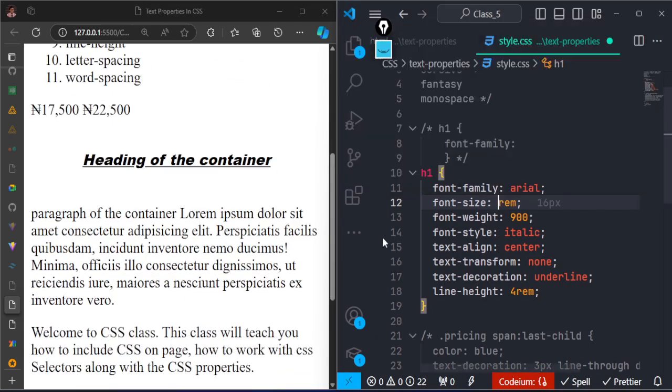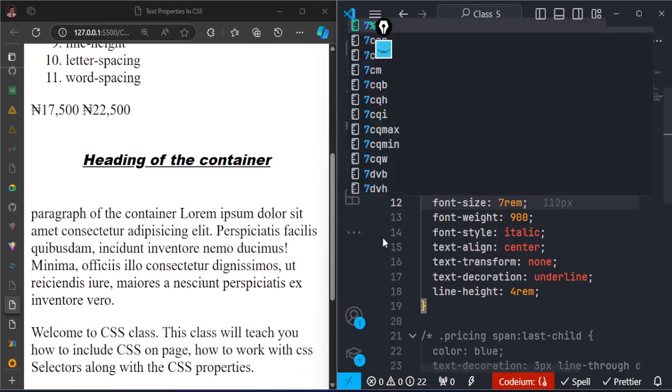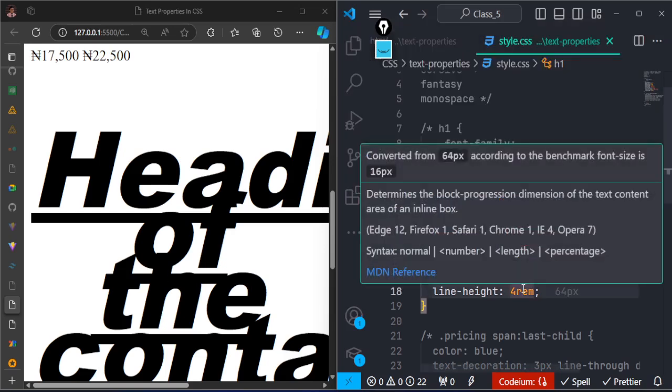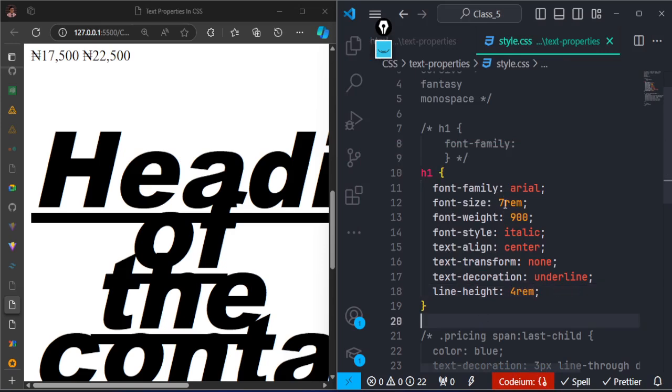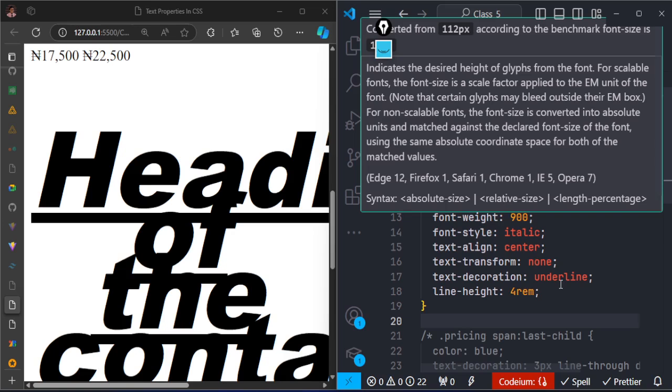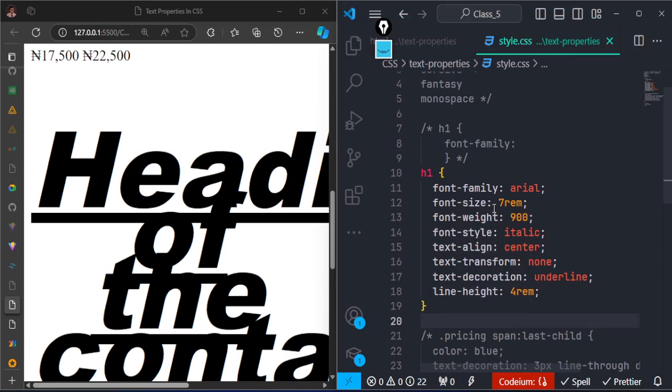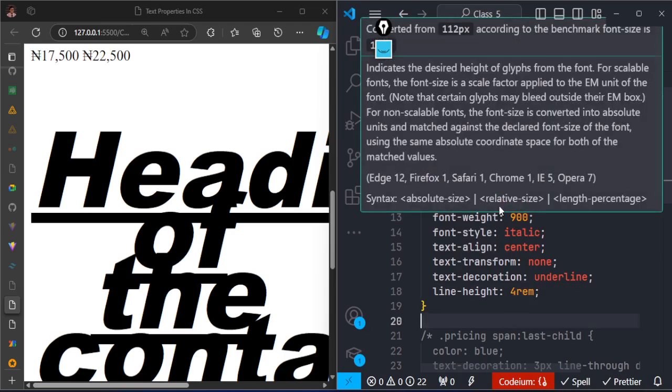Now imagine I'm using maybe like 1 here. Let me even increase it. Let me use a text that is going to have multiple lines. Can you see what that is doing? Why? Because it's still using 4 rem as the spacing. But don't forget, the text is actually bigger than that. The font size is 7, but you are saying you want the line height to be 4. So what it is going to do is join them together, because there is a shortage of 3 rem there. We said we want 4 as the height of each line, but we said the font size of each one should be 7. As this is getting increased, the height will increase. And since you say you want 3, it will keep going inside each other.